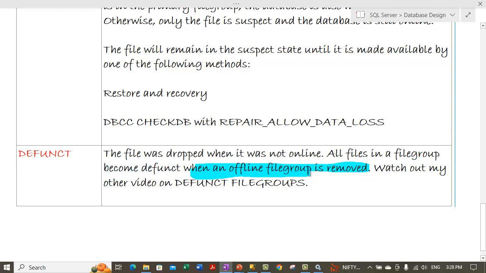So basically if a particular file group is offline and we remove that file group, all the files under that file group go into the defunct state. And a file also goes into a defunct state if its status is offline and we drop the file. You can watch my other video on defunct file groups to gain better clarity.